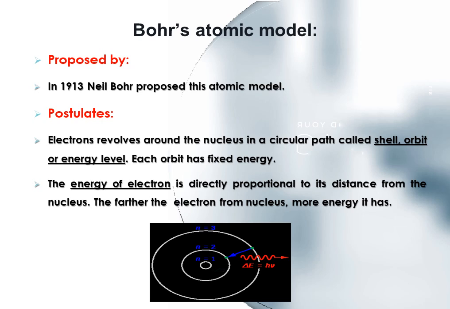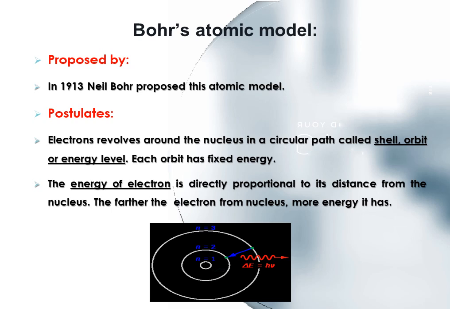Different scientists worked on these defects, but finally scientist Bohr successfully explained the energy of electron in an atom, the position of electron in an atom, and the reason behind the line spectrum for the energy of electron in an atom. Given below are some postulates of the Bohr atomic model.